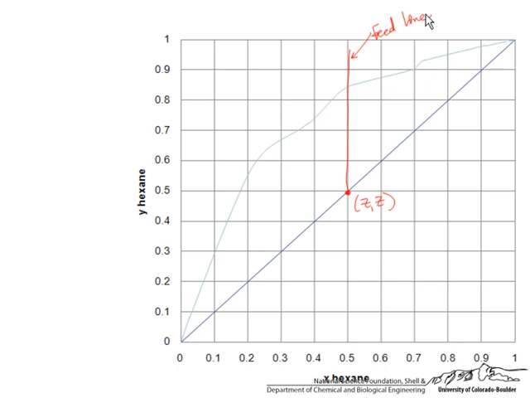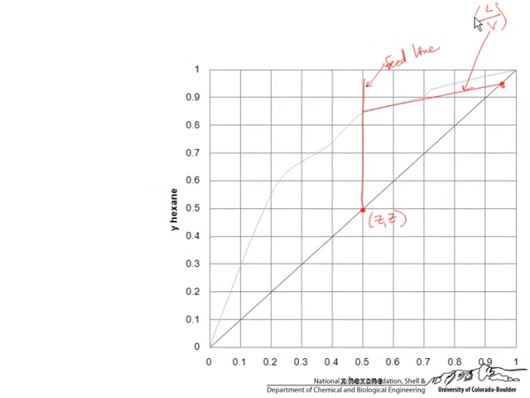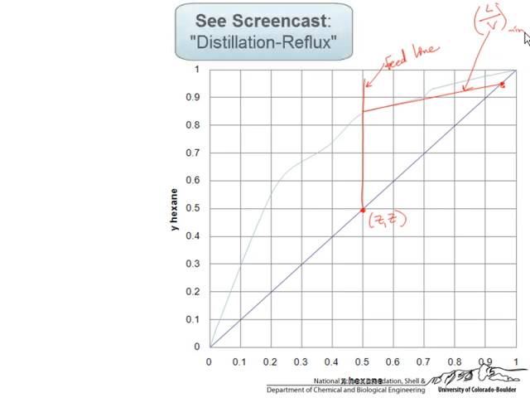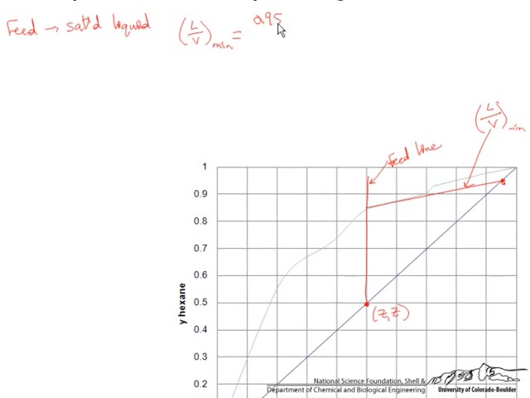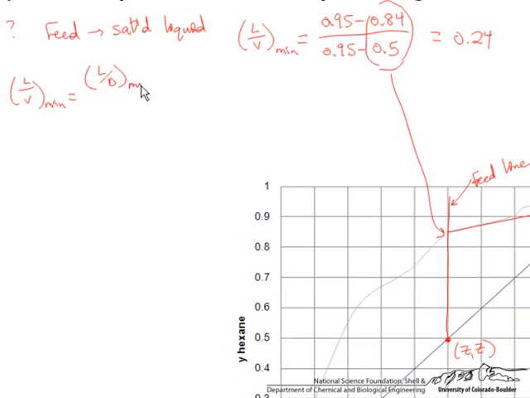Now this is a standard distillation column so we can use the point X, D, X, D for the top operating point, top operating line. So that is here and the pinch point, let me use my ruler, the pinch point will be here. So this will be a slope of L over V min. And if you do not understand why we are doing that, look at the screencast for distillation reflux. So that is how we determine minimum reflux. So L over V min equals 0.95 minus 0.84 over 0.95 minus 0.5. So this is this point here, that equals 0.24.